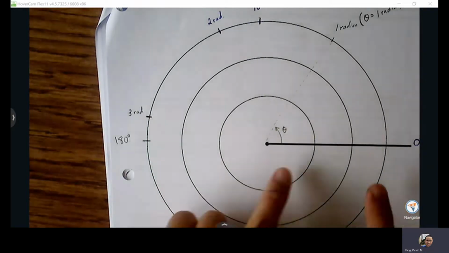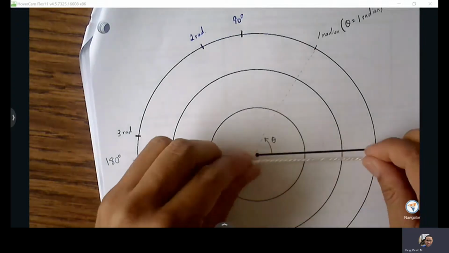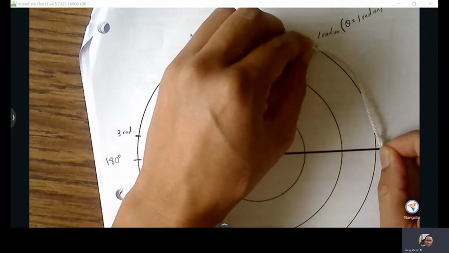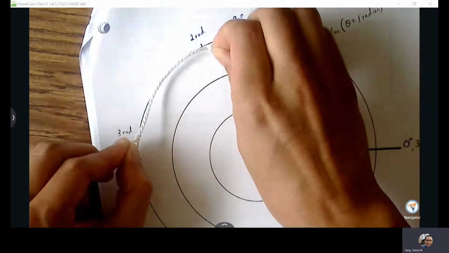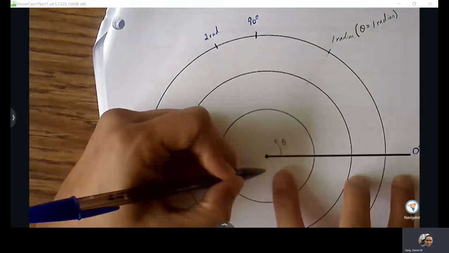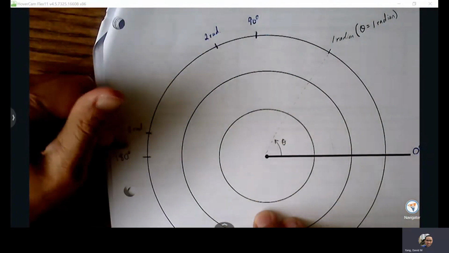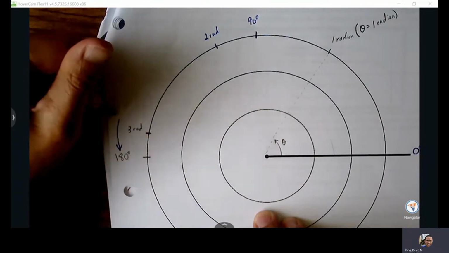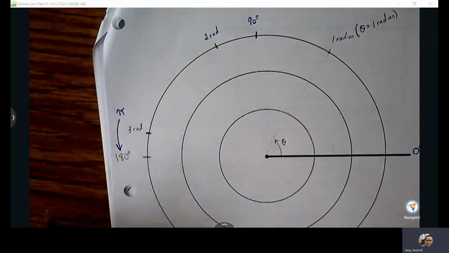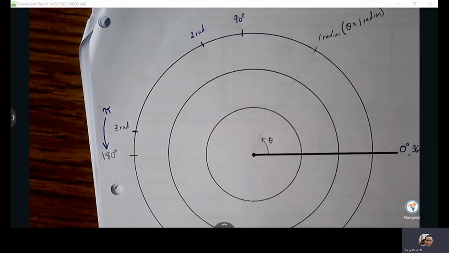3.14. Okay, so here's the relationship. That's what pi is. Pi is using this distance, the radius, and measuring it around the circle, 3.14, that's what pi is. Pi is using that radius to measure around your circle. So that 180 degrees is going to be equal to pi. So that is going to be how we're going to convert from degrees to radians.